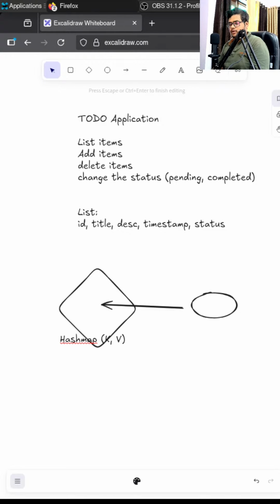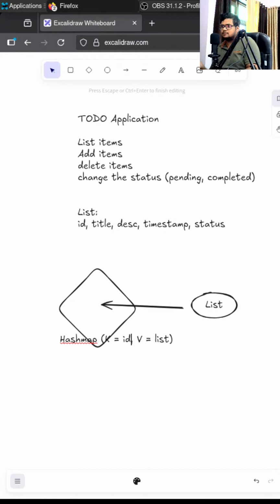It's fairly understandable that the value will be a list. What should be the key? We can keep any unique thing as the key, so we will keep it id.